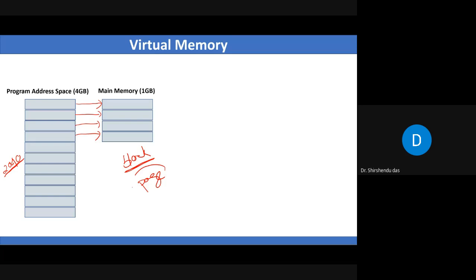You will learn more about pages in the operating system course. If you remember these two terms, it is enough here. Block is a term valid for cache memory only, and when you go to main memory, the minimum content is called a page. And if there is a miss in main memory, when you go to secondary memory, we fetch a page.